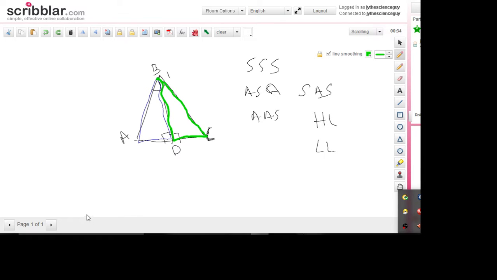What line do those two triangles share in common? The line down the middle. The line down the middle, BD. So I could actually put a line right there and say they're congruent.